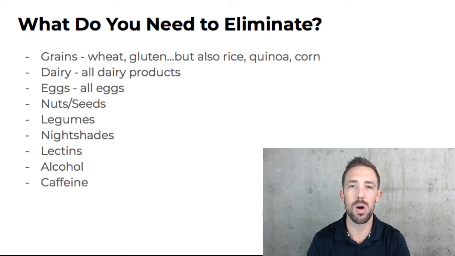Dairy also, so all dairy products, for a period of time, all dairy. Dairy is highly reactive. Dairy can cross-react with gluten, and just those two are huge. No matter where you're at, we recommend everybody start off there. We recommend that's where everybody stays, kind of paleo-ish, grain-free, dairy-free, or at least gluten-free, dairy-free.